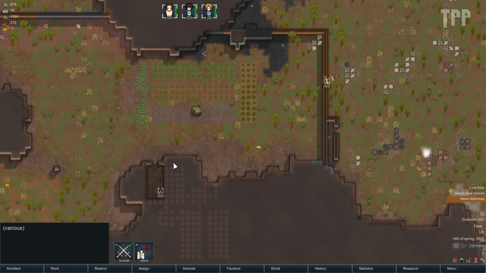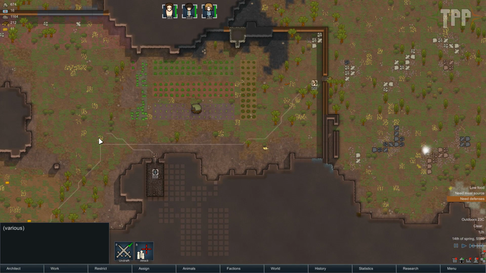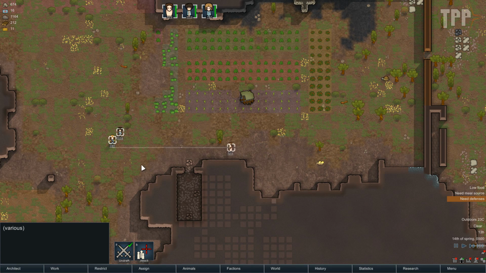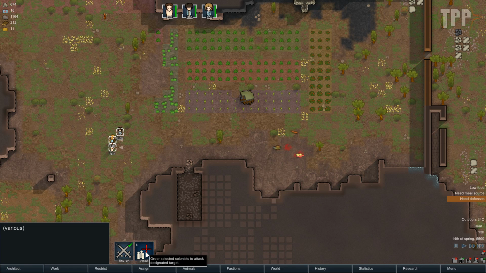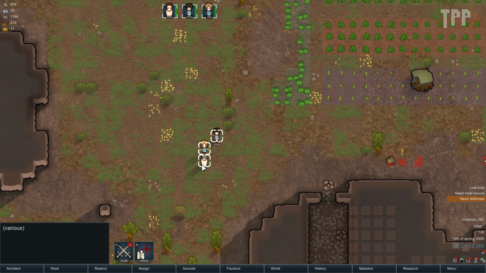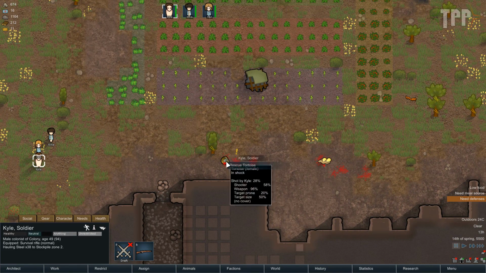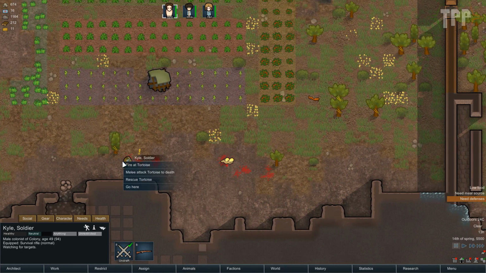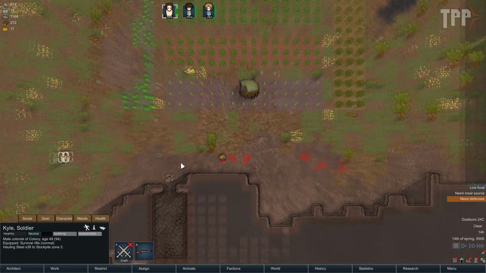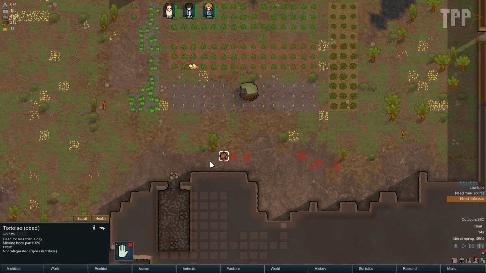Draft. Come on. Get everybody over here, line them up, and then we'll take shots. Well, Xena won't, but... And there we go. It's on draft. Kyle, you can... Don't rescue the tortoise. Draft. Fire at the tortoise. There we go. On draft. And... on forbid.